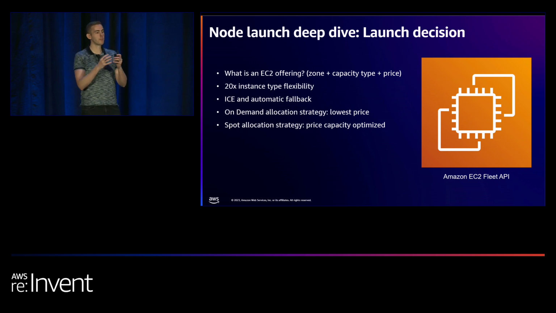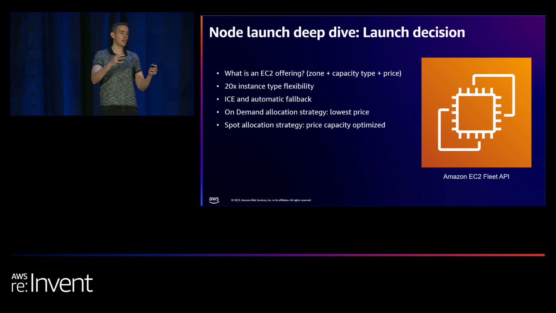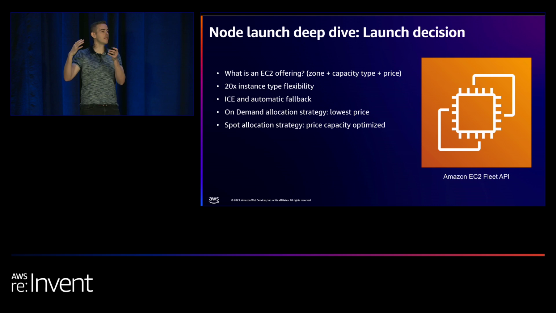Sometimes spot capacity is just not available. And so Karpenter's ability to maintain that high dimension of instance types allows us to talk to the EC2 Fleet API and say, here's all of our options, here's an allocation strategy to pick one. For on-demand, we just use lowest price. And then Fleet chooses which capacity is available on EC2 that meets these constraints.